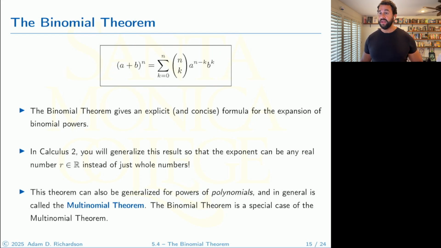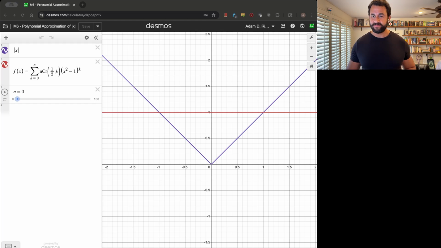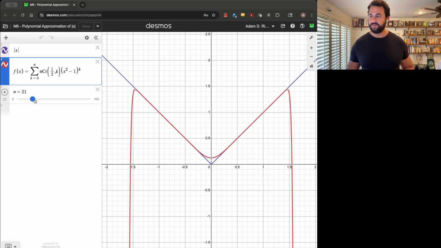Maybe as a little side note, because we now have the tools to understand a little bit better the formula that we saw way back in section 5.3 when we were talking about the Weierstrass approximation theorem. Let me pull up Chrome one more time, and I want to take a look at that approximation we explored a couple chapters ago. Okay, here we go. Do you remember we had this really gnarly formula back in section 3.5? And the whole point here was that this represents a polynomial or a sequence of polynomials that better approximates the absolute value function. And as n increases, we had this behavior, right?